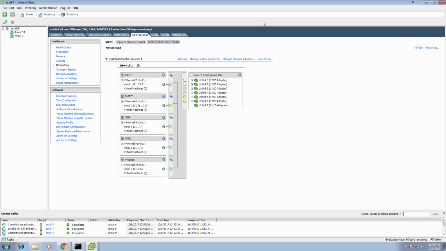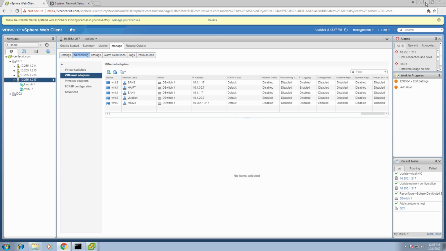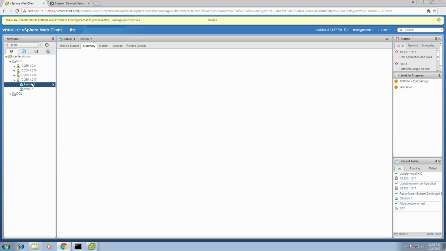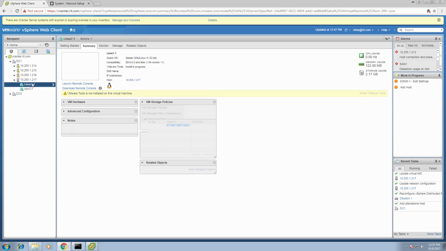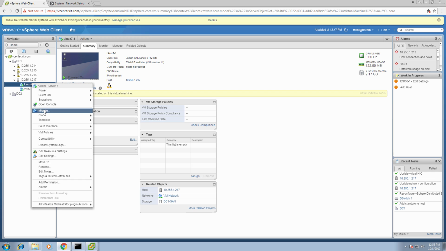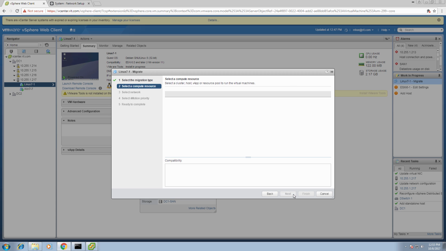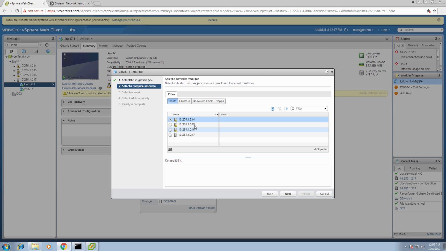So now we have the ability, since we have, go back to the summary tab, we have the data center storage. If I minimize this, and now for instance, if I wanted to move the Linux PC, let's say I wanted to migrate that. I want to live vMotion this guy over. I can right click here and go to migrate. Now here's the caveat. Because I've joined it to the domain, I want to go ahead and just change the compute resources. If I've done everything correctly, we should get 3 hosts that pop up. 15, 16, and 17. So it says it won't actually work because the CD drive is actually mapped.